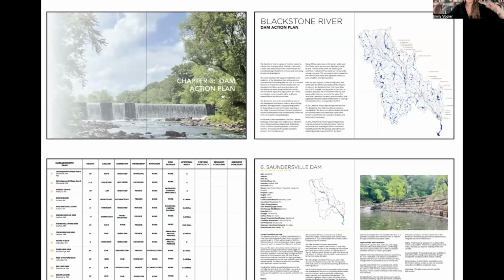And then once we start working at that river scale, that's when we can start to zoom in and think through some of the different priorities: which are the dams that are the higher hazard, poor condition, ownership might be a factor, the function, fish passage, upstream miles. So how do we take the information that we started to develop at that large regional scale and use that to start coming down to the river scale in order to then also inventory specific dams? So part of this work is about going out and actually getting a better sense of what's going on with all these dams.